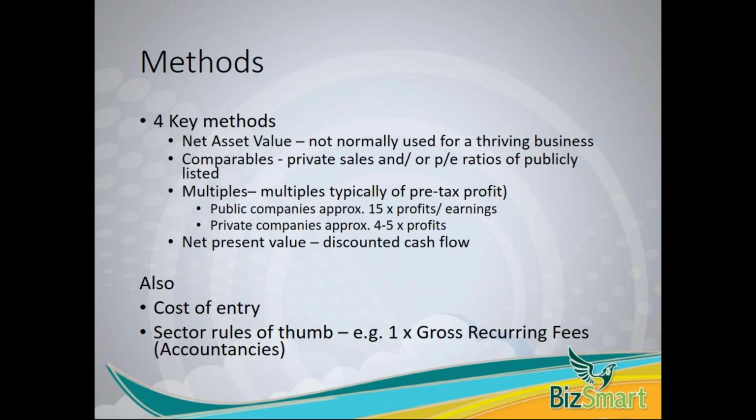It is not a much more robust methodology, because that takes no account of the future. It's just a snapshot of one year's profits. They might take an average of the last three or four and multiply by 4 or 5 to get the value. But again, it doesn't take into any account of the future. And it might be that you've literally just broken into a new market and you know that your forecast sales are going to be much higher and your forecast profits are going to be much higher than they have been.